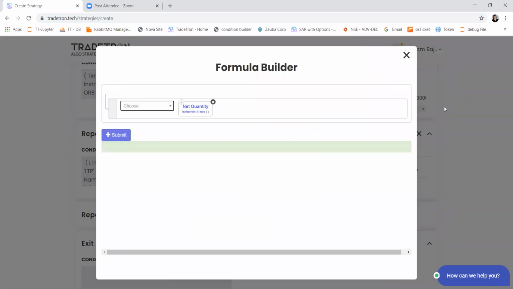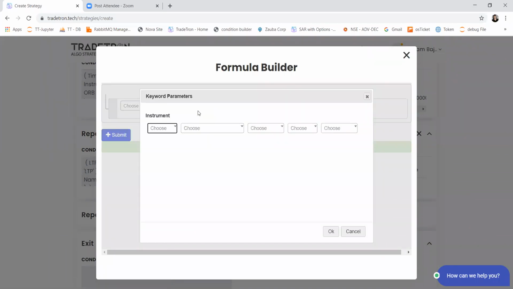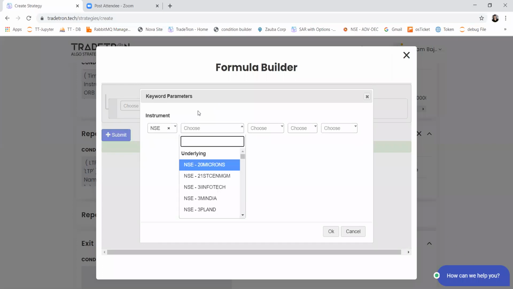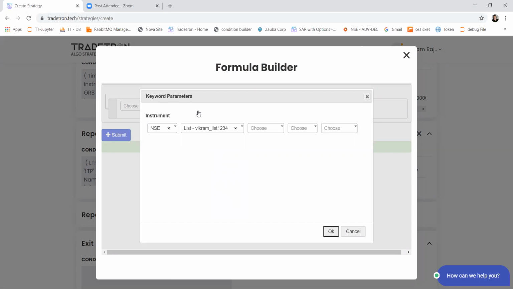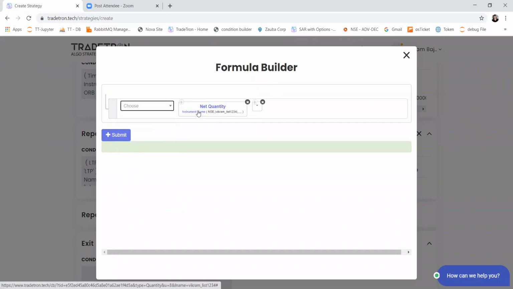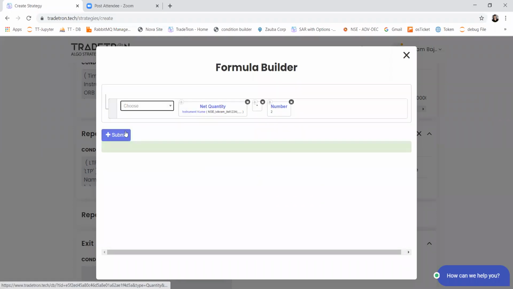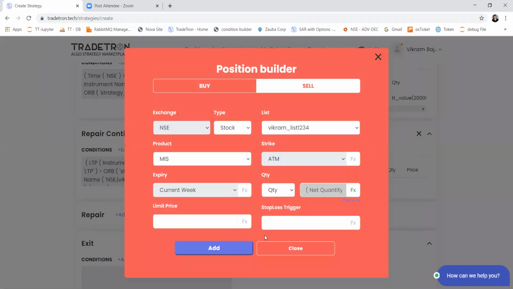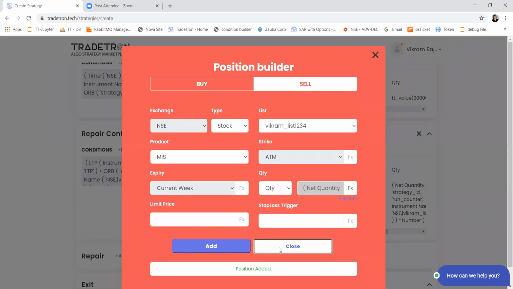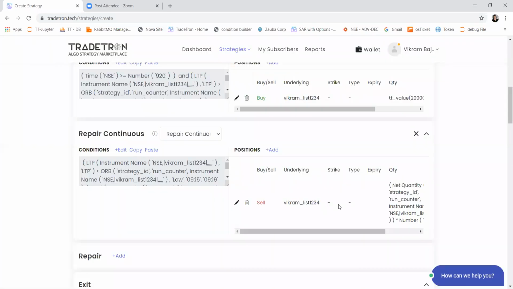So again, I'll use the same keyword, net quantity of that particular stock, and I'll multiply it with number 2 because I want to trade 2 times the quantity. So if I had bought 100 shares in entry, then on sell side I have to sell 200 shares to reverse my position. Okay.